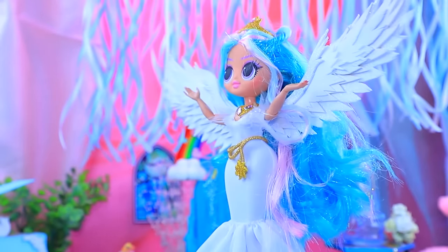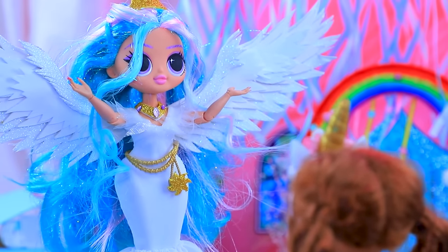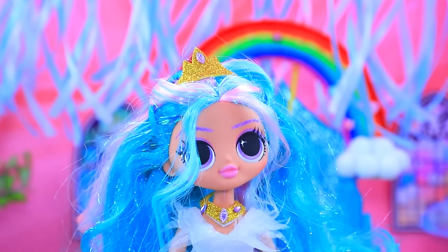Celestia gained the power of wings. Wow! Celestia, you have wings now! Woo. Even as a human, Celestia got the power of an alicorn.